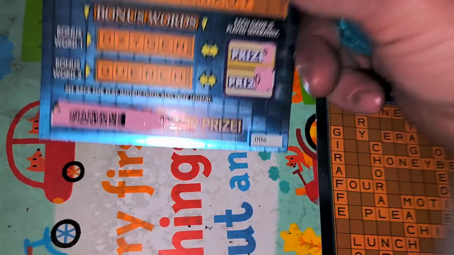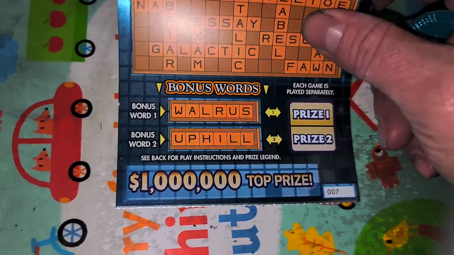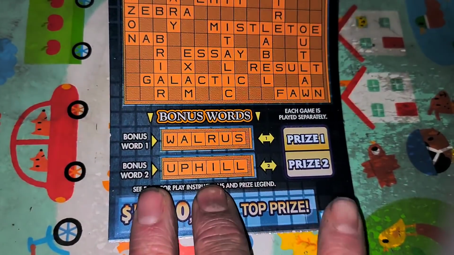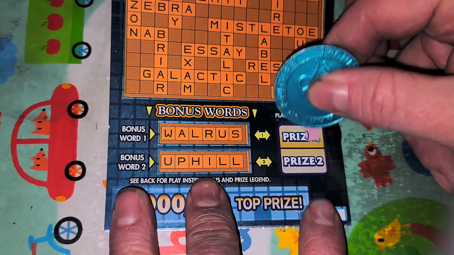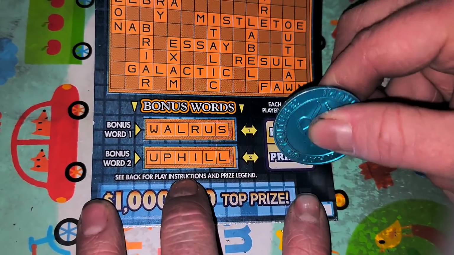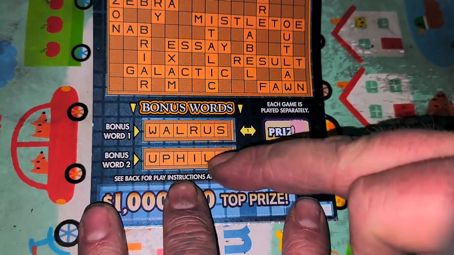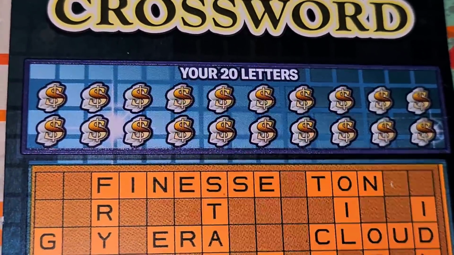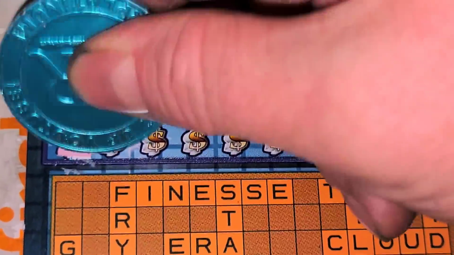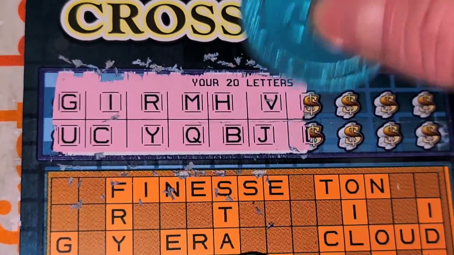Here we go. Beast. We lost on 3, 4, 5, and 6. And now we got 7. All right. Walrus. Will Walrus give us a big win? It sure will. What about Uphill? Yep. Walrus or Uphill. We're going to need L's and U's. Either way. Definitely need L. Definitely need U. There's the U. Come on, L. And then the rest of the letters.